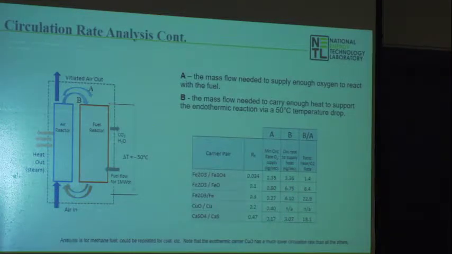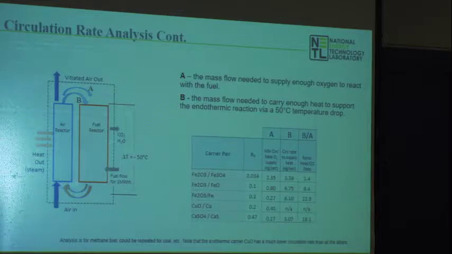Copper oxide is an exothermic reaction in that reducer. I don't need to supply any heat. The only thing I need to do with copper oxide is circulate around to give it oxygen. Remember I said that before when we get in the lab? It's really easy to run that one.